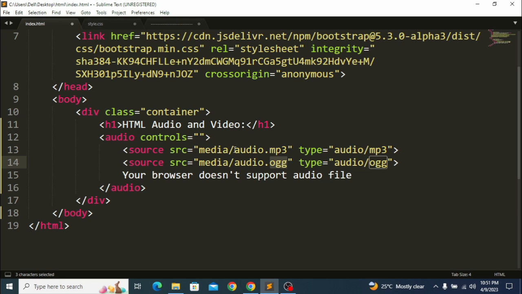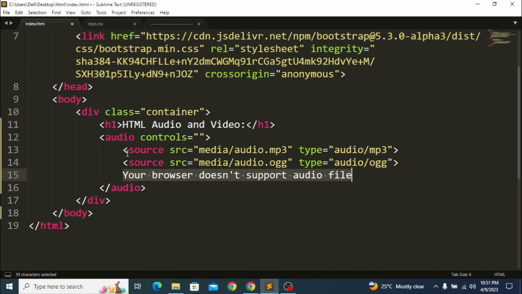If the browser does not support the audio MP3 format, then it will go to the next source and get this audio file in this format. And if it also does not support that, then it will show this message.